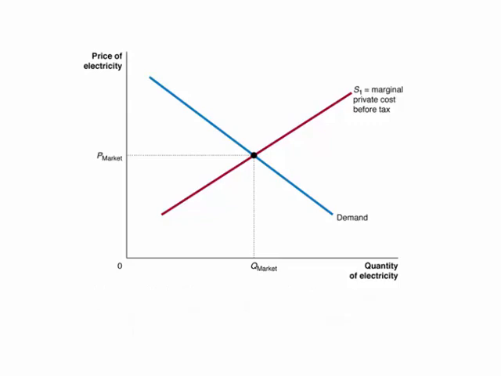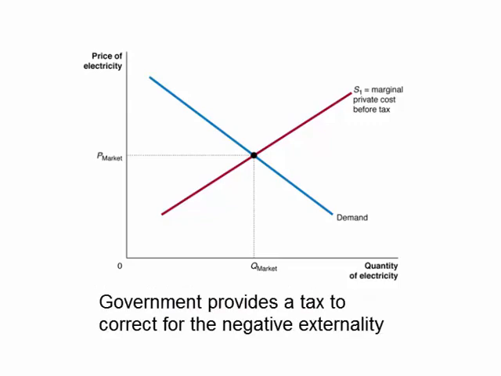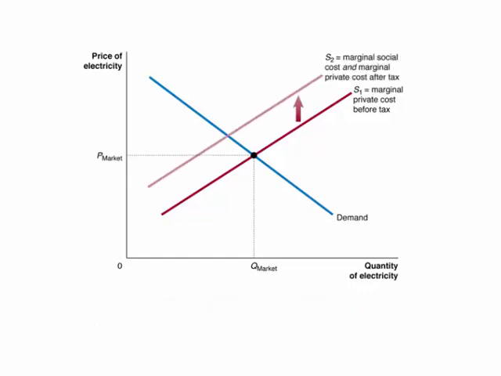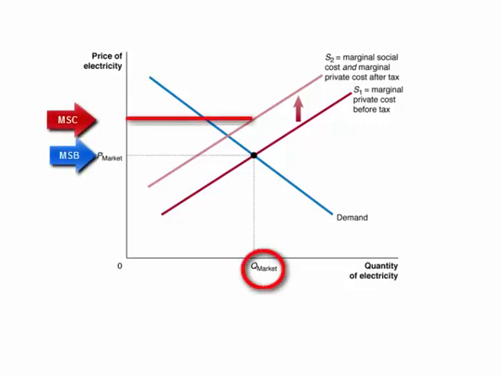Thus, if the government were to impose a tax on this marketplace by an amount equal to the negative externality imposed onto that third party that's outside the marketplace, we can find our efficient outcome. So let's impose a tax on producers. This will shift the supply curve to the left. Now before we look at the new equilibrium point, remember, at our current market quantity, now our marginal social cost is greater than our marginal social benefit, which is inefficient because it also creates a deadweight loss.